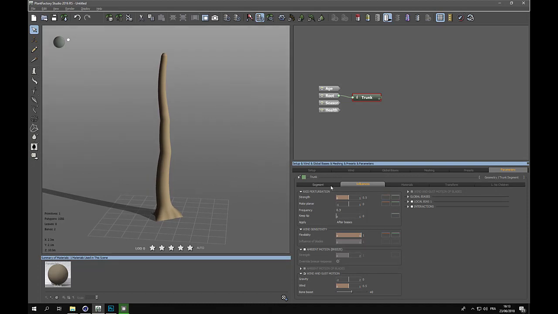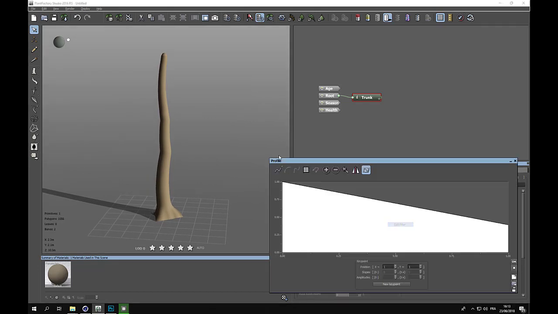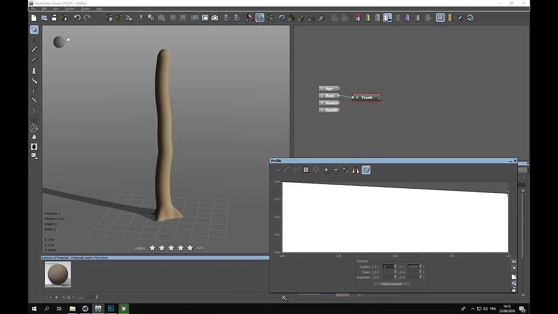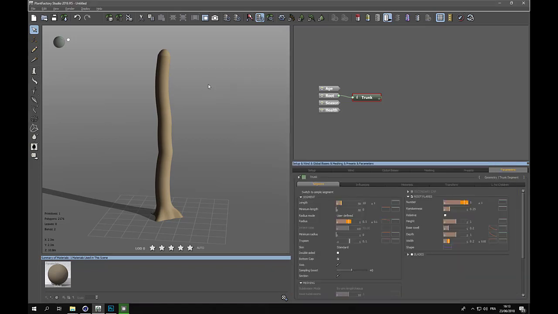What we also need to do is modify the width of the segment. We'll have it wider at the top.